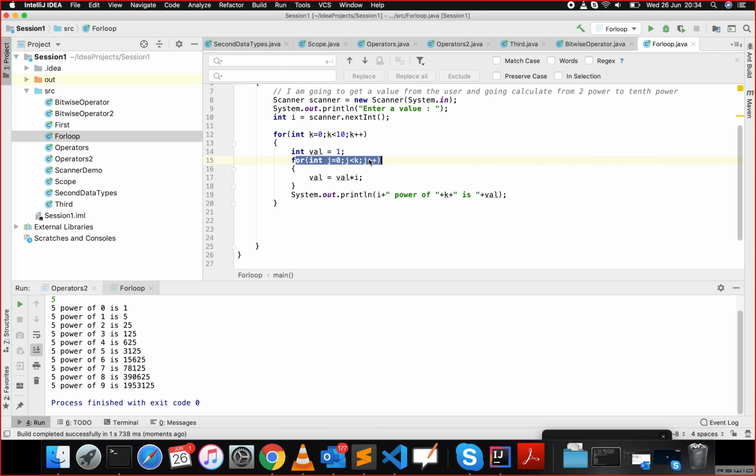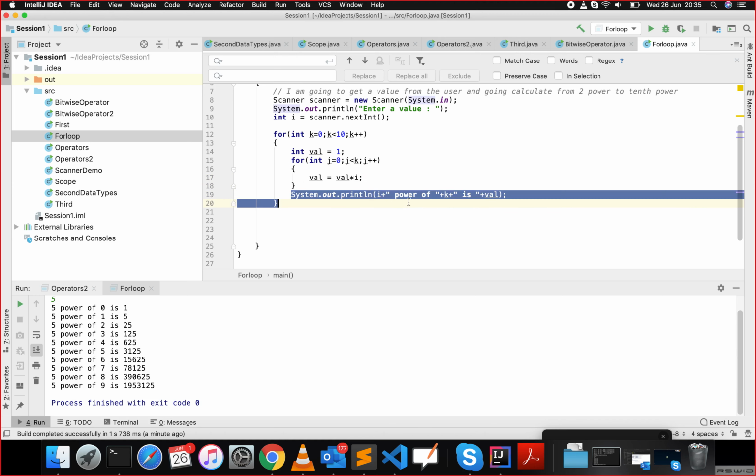The only new thing in this for statement, which we haven't seen before, is that this is not a static value anymore. It will change dynamically depending on its parent for loop. When it comes for the first time, the value of k will be 0. We know that whatever to the power of 0 is 1. Is j less than 0? No, it's not, so the condition will become false. This loop will never get executed, not even one time.